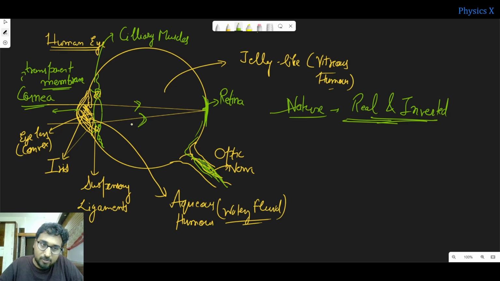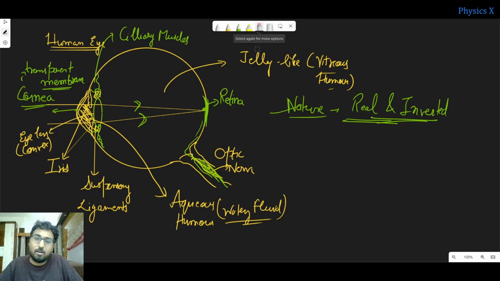So refraction occurs in two places in a human eye. Some refraction occurs in the cornea, because it is a transparent membrane, the first place where light interacts with the human eye. Then through the cornea it goes to the eye lens, where it is refracted again. The eye lens is adjusted by the ciliary muscles, which is called the power of accommodation, because the eye lens has the ability to change its focal length depending on the object of interest, right?